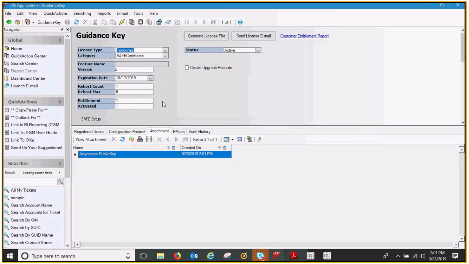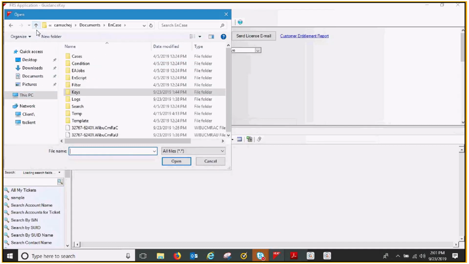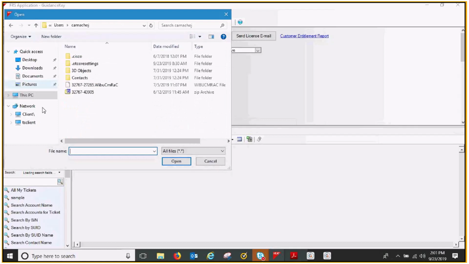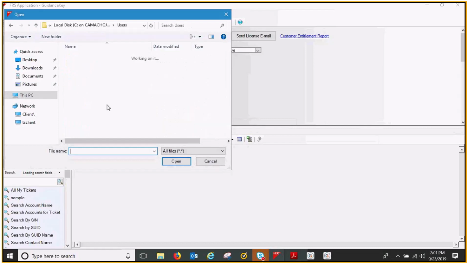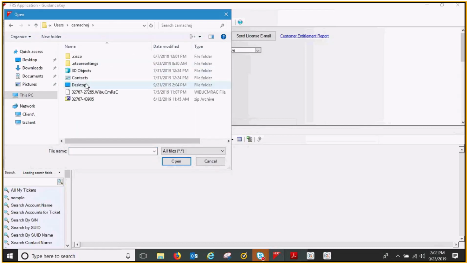And then click on New Attachment again. And then you're going to navigate to your EnCase Guidance Software EnCase LM folder. That's under Program Files, correct? Correct. That's right.